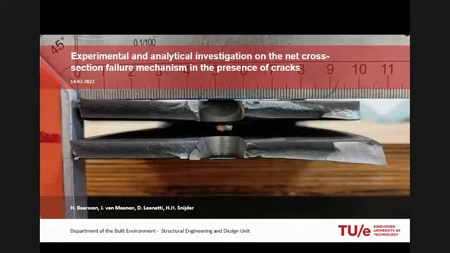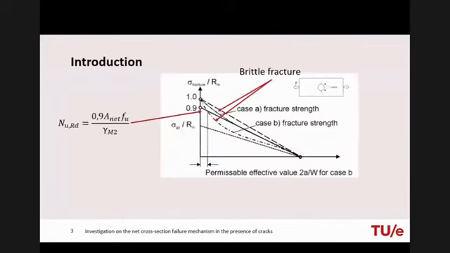Welcome to our presentation on the experimental investigation on the net cross-section failure mechanism in the presence of cracks. This is the outline of my presentation. Let's go to the introduction. This preliminary experimental investigation is set up to create insight on the fracture behavior of cracked plates with holes.